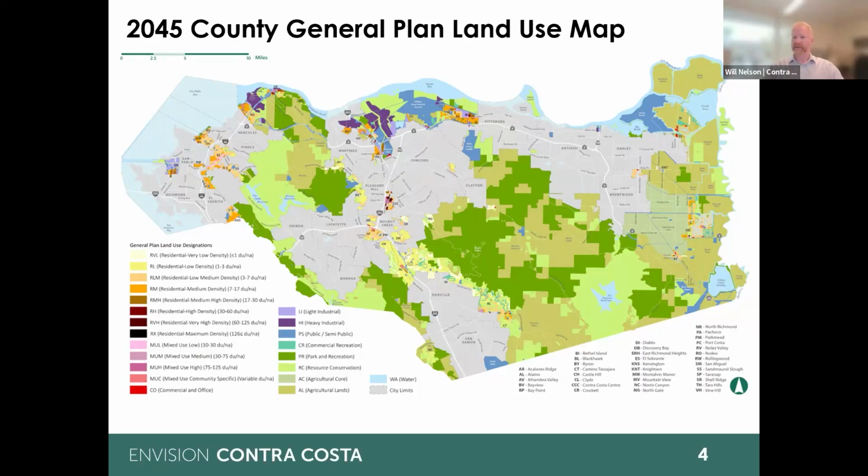But the uses, again, in the left column here are your urban uses. A couple of them are at the top of the center column. Those are industrial uses. And then all the rest of it is non-urban. And so, as you see, those urban uses are almost exclusively inside the urban limit line. There are a couple of legacy places where you have some of those uses outside the line, but they're very few.